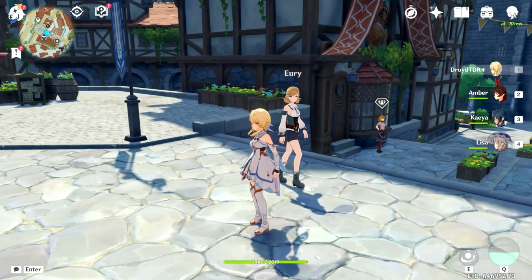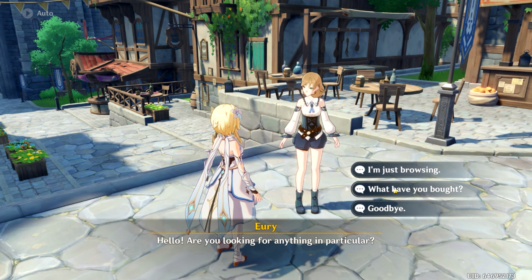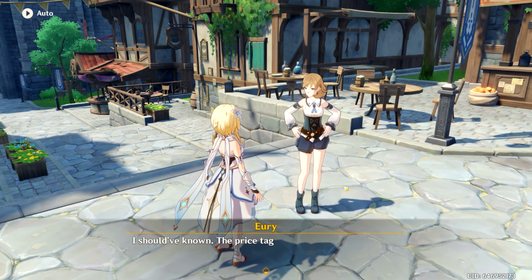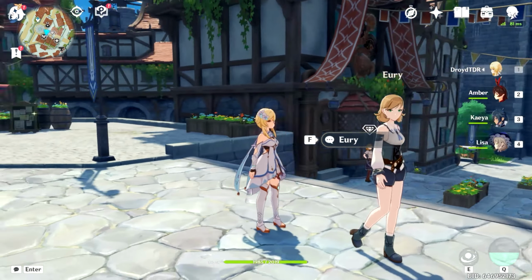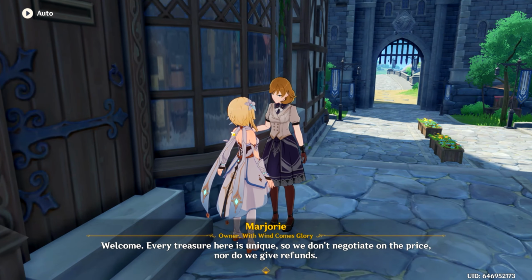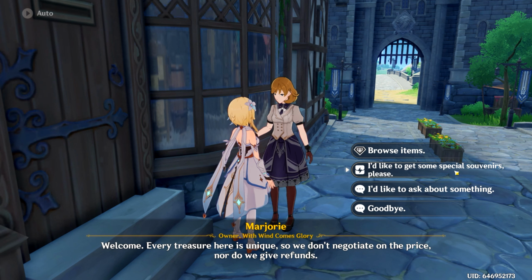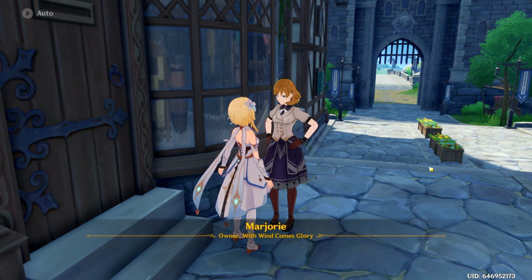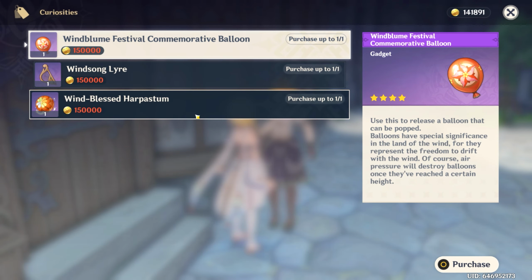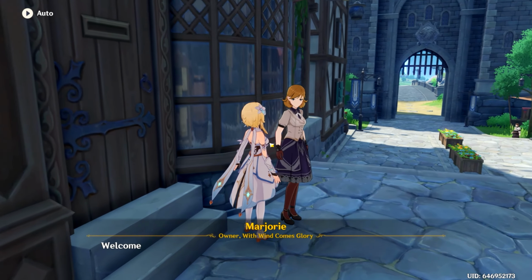I still don't see a bard. What's up, Yuri? Beautiful gemstone ring caught my attention. Oh, nice. Okay. Well, nice for you, I guess. Hey, Marjorie. Treasures, we don't negotiate on the price, nor do we give refunds. Okay. See if anything takes my fancy. Ooh, no. They didn't. Thank you, though. Appreciate it. What else you got?